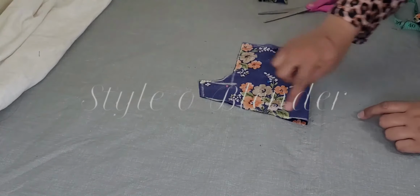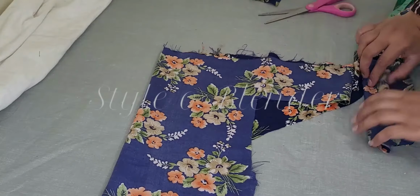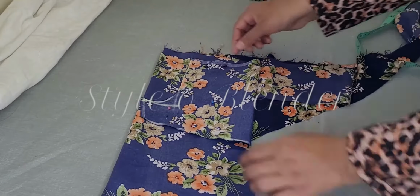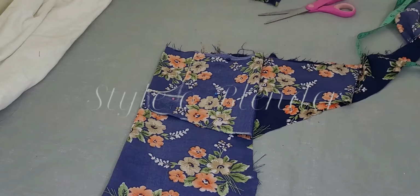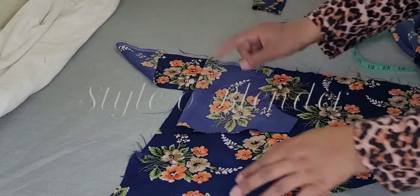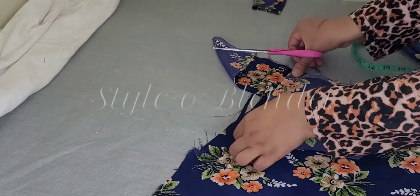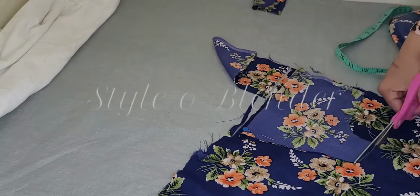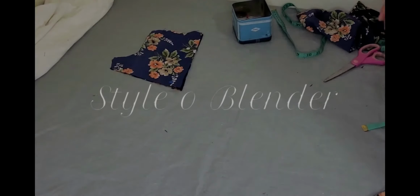Now for the back bodice piece, I am going to use some extra fabric because I have to attach either the zipper or the button strip. It's entirely up to you. So first I'm going to make sure I have a little extra fabric for the zipper. I decided to use the zipper, so I'm just going to take a 1/2 inch extra from the folding area. Make sure for the back you don't need to have a folding area because eventually you have to cut it for the zipper or button strip. Now my front and back pieces are cut.